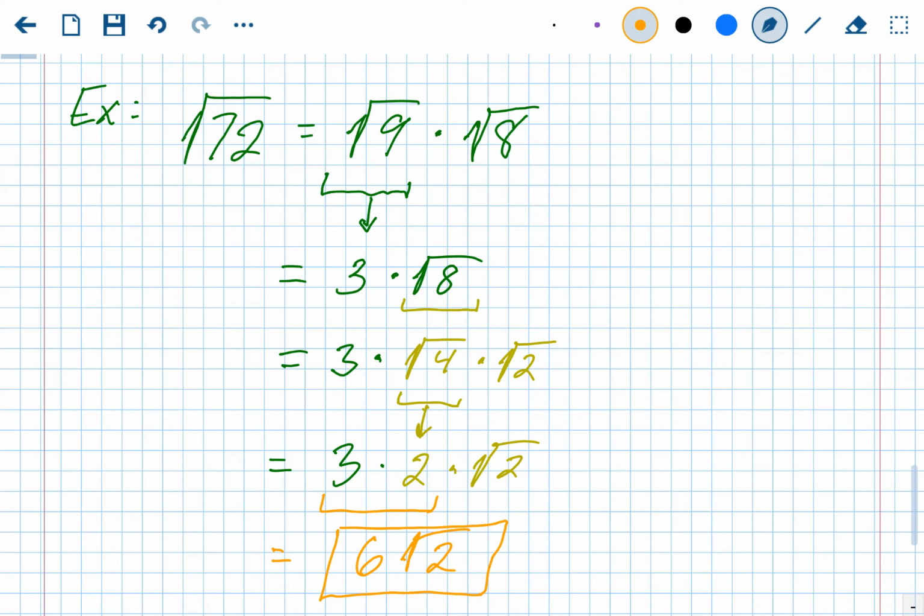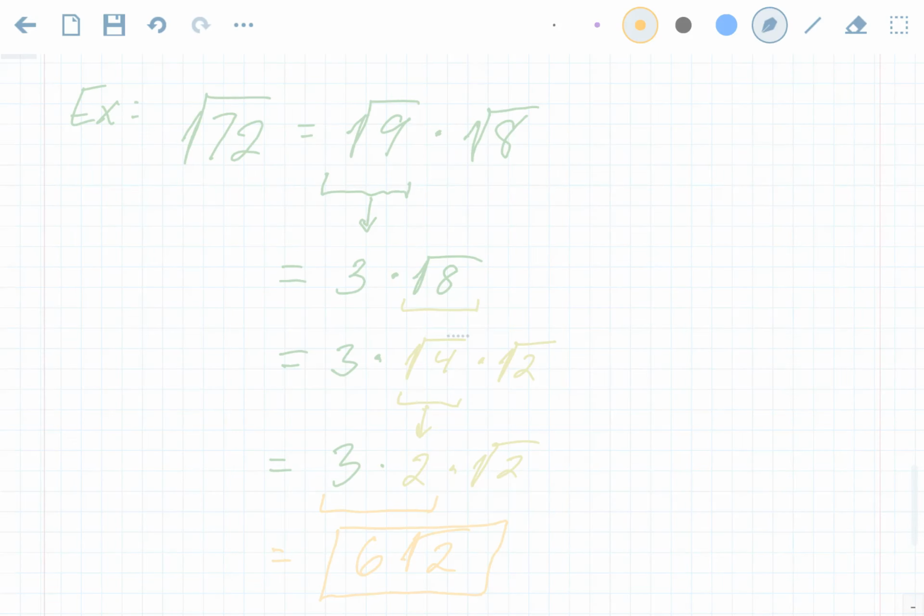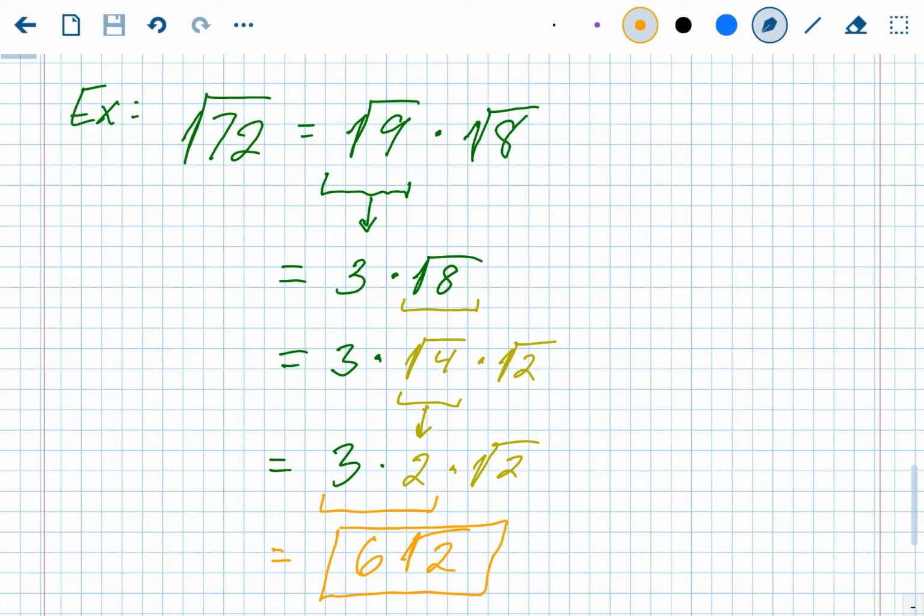You're trying to think of factors of 72: 9 times 8, your times table, 9 times 8 is 72. So you start with that, and that's fine. If you're starting with that, just make sure that you can't break down your radicals any further. Because if you had stopped here, you wouldn't have gotten it right, because 8 goes down further. So a good rule of thumb is to try and break it down into prime numbers. 3 is a prime number, 8 is not a prime number, so you could break that down further. Now some people would have noticed that 9 does go into 72, but there is a bigger perfect square that also goes into 72. And if you're able to find that, this problem becomes a lot easier.